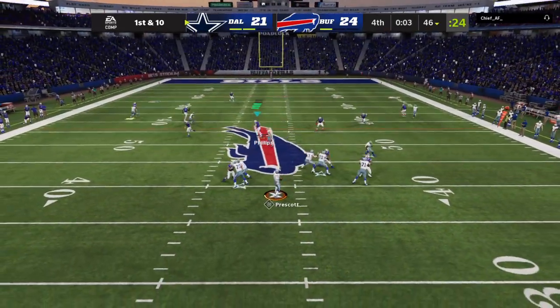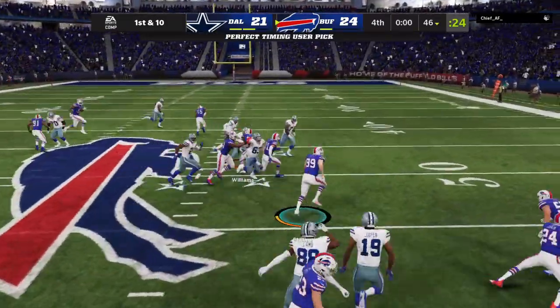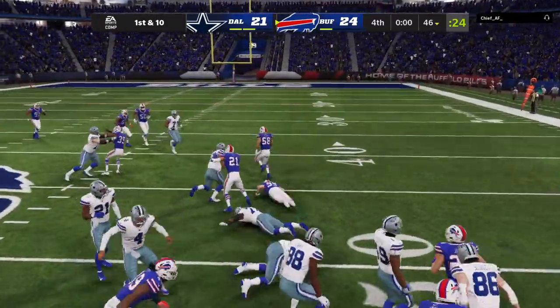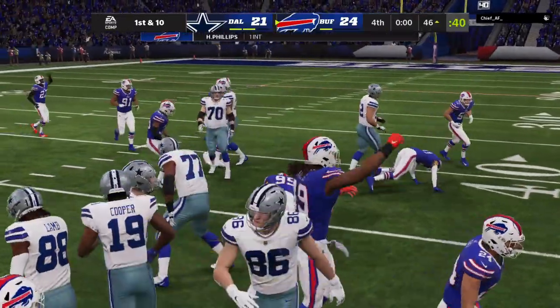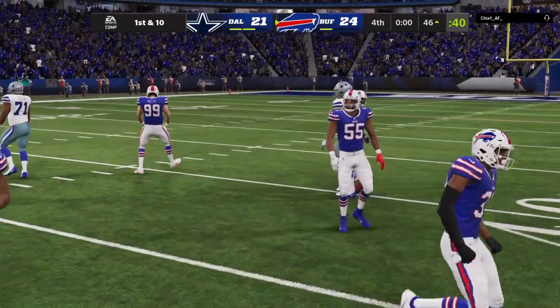One last shot now for Prescott. And Prescott, his 3rd interception, picked off around the 41. And the Bills are going to hang on the final play. They get the turnover to seal this football game.